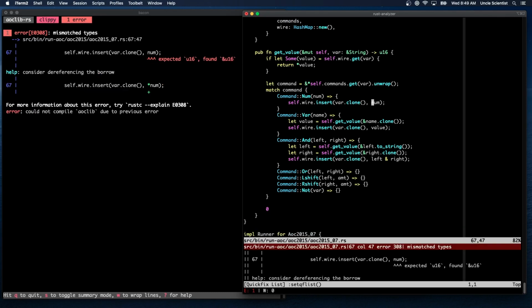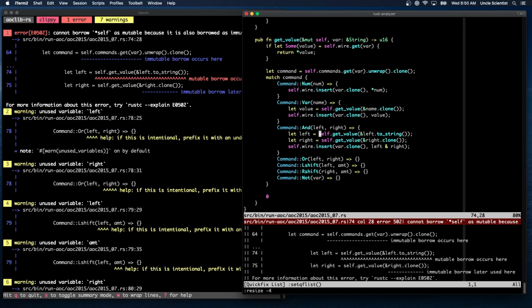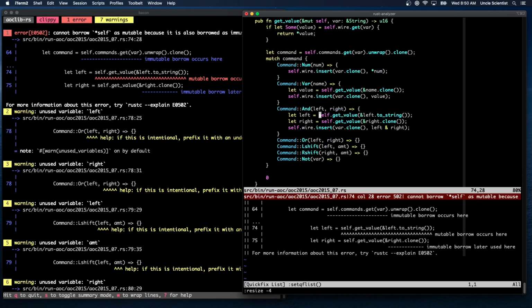Yeah, but if I borrow, then we're back into the same problem. So I want a copy of it, and that means I have to derive Clone. Okay, so this one here is the immutable borrow, but I should have cloned out that.